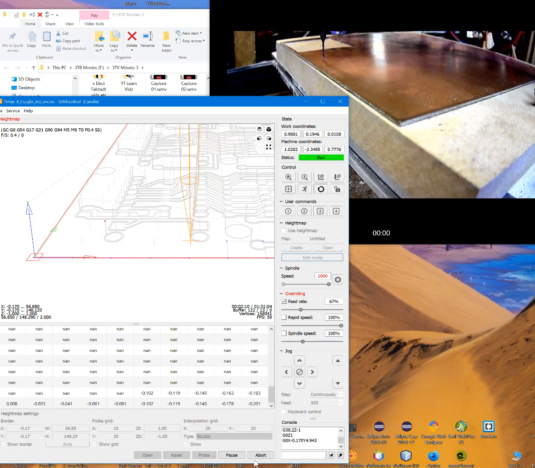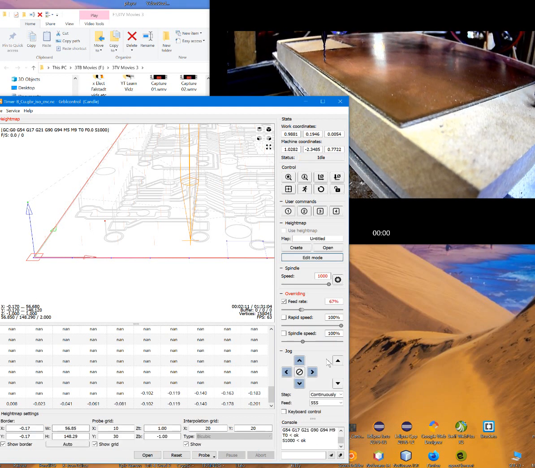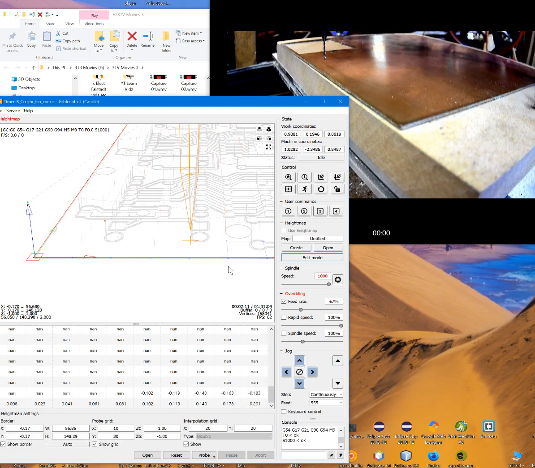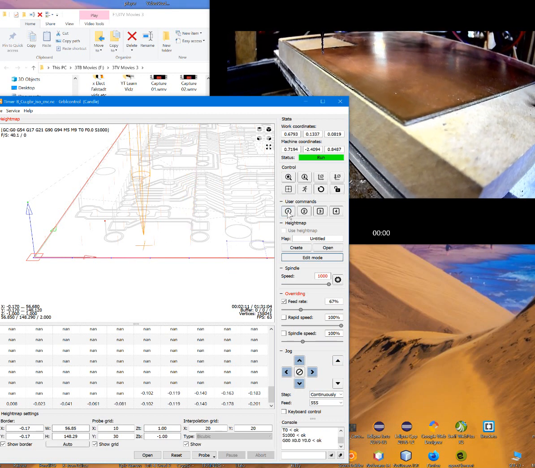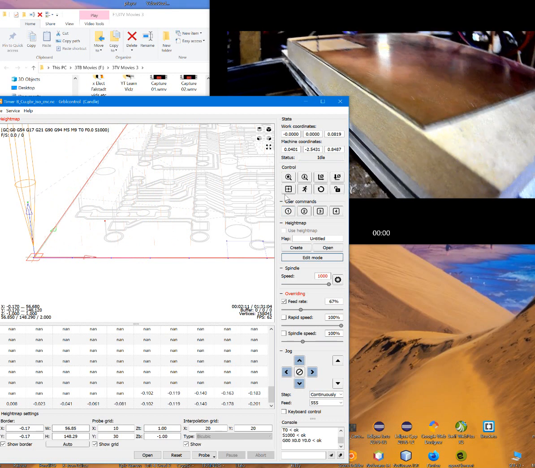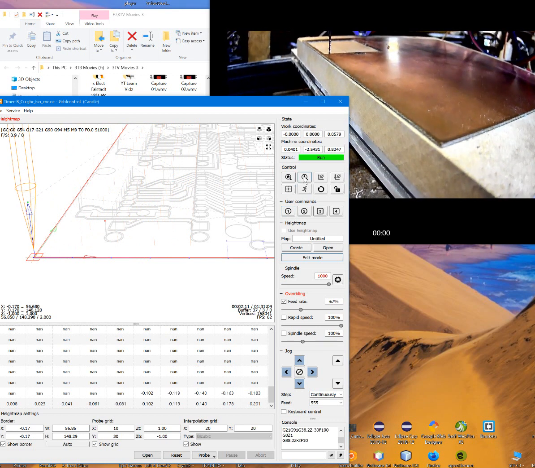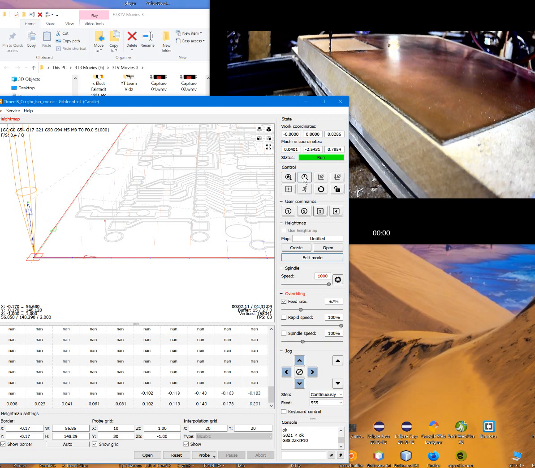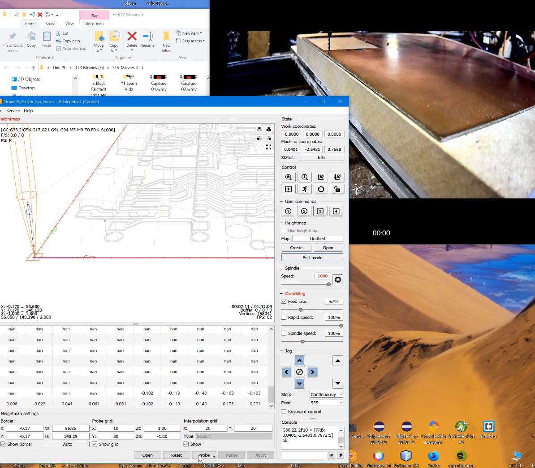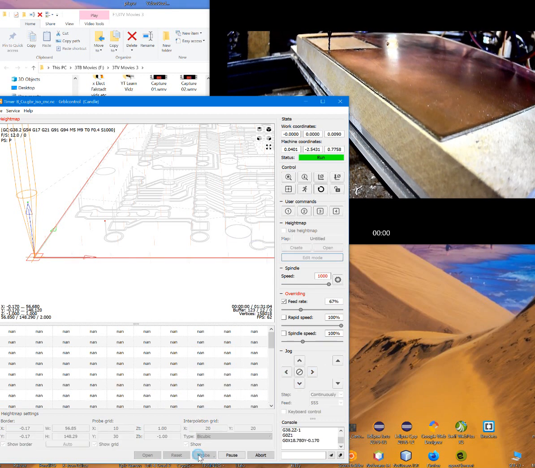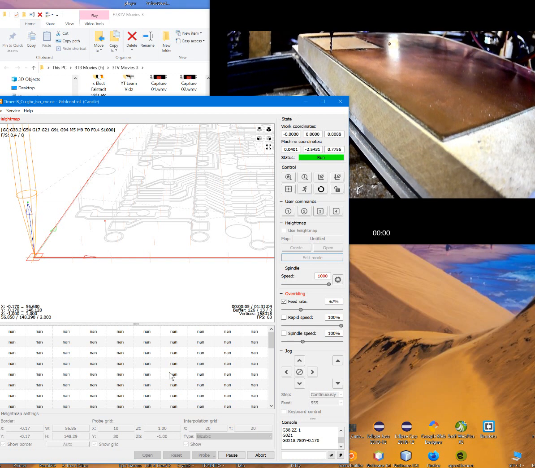Here, let me stop that because I want to make sure that there's not a problem with this before we go through and do this whole big grid. So let me go through the height mapping thing again. Make sure it comes out to 0. No, it's coming out to 0, so it's where it's supposed to be. So, okay, well, it's probably okay then. I don't know why it came out to 0.008. That's not a huge error, but it is an error.